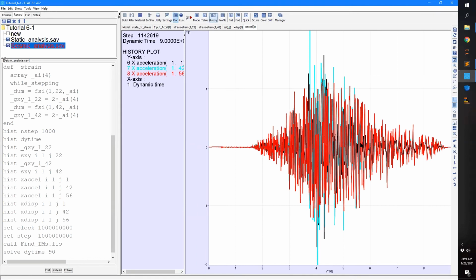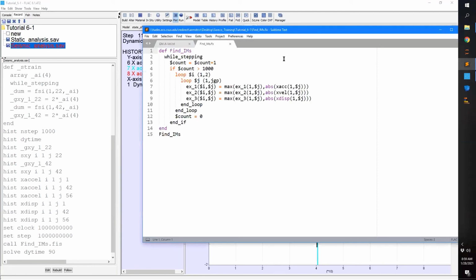All right, the last thing I want to show, and then we will be at the end, is plotting some of these extra grid variables. In particular, let's look at the peak ground acceleration, which is represented by EX1.